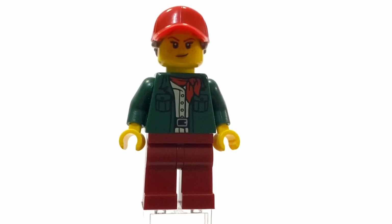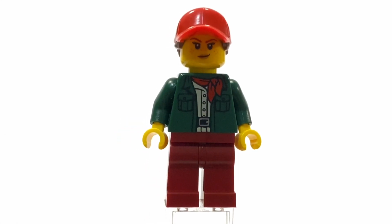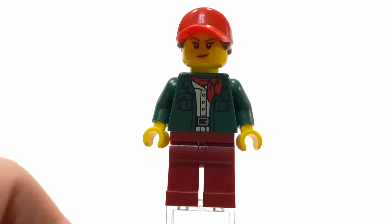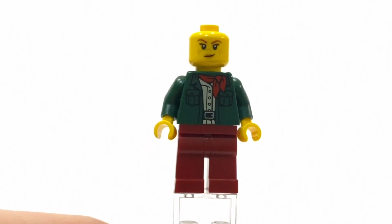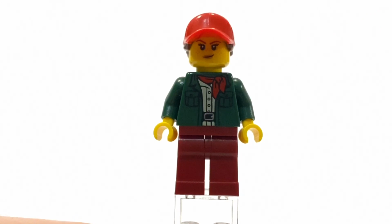Now, she does come with this very nice hat and hair combo. I absolutely love this piece, and the face print is actually pretty cute as well. I love the little freckles on this minifigure and the kind of smirk with the angry or determined eyebrows. Now, she does come with an alternate expression, and it's a little wink. You can either have her winking at maybe someone or at the camera. She's looking through the camera hole. I don't think any of these pieces are exclusive except for this torso. Let's get on to the next minifigure.